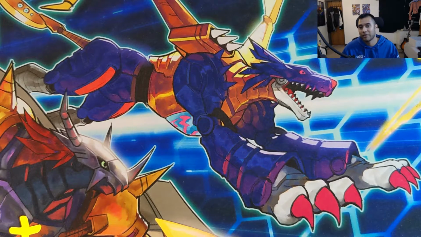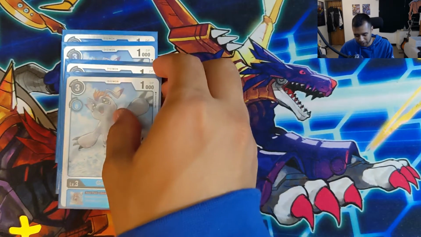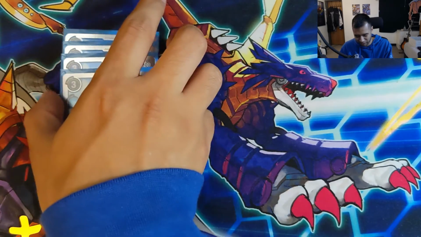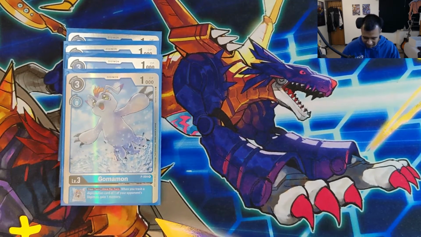Next up, we have our rookies, which in my opinion is where the deck is the most fun. For our main rookie, we run 4 copies of the promo Gabumon. Really awesome card, probably going to be even more awesome next set. His inheritable effect is once per turn during your turn, when you trash a Digivolution card of one of your opponent's Digimon, gain 1 memory.